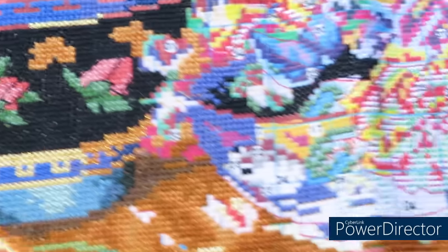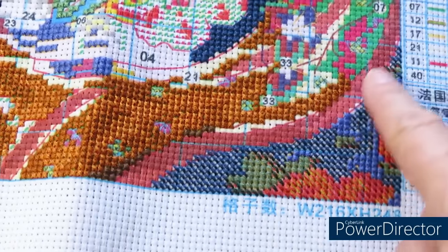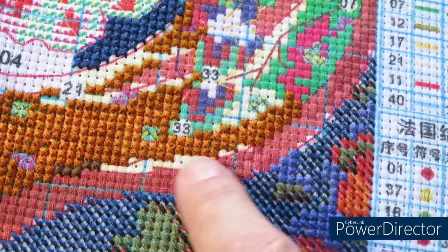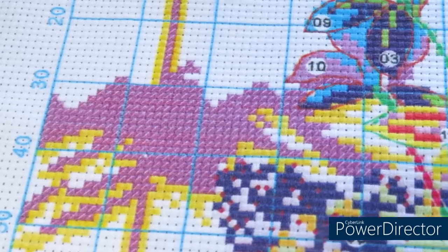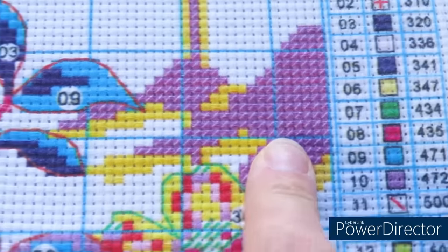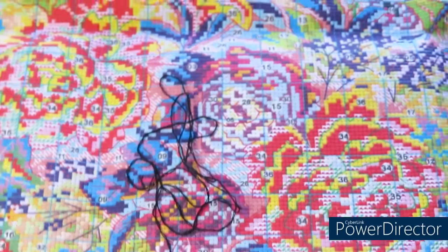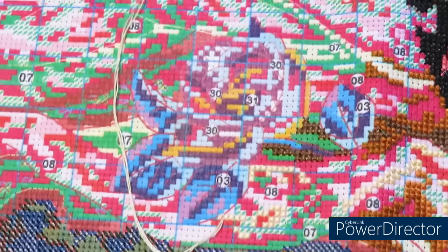I was thinking to stitch kind of this line, the way the tablecloth or whatever is going. I wanted to stitch this one, but it's actually two colors in here, very similar. I have to be careful, and it's actually blends as well. So maybe for the sake of the video, we will jump somewhere to the top. I don't know, something easy. Maybe those patches of the colors, we will find some somewhere on this side. I'm not sure if that would be a half stitch or what. So let me think about what we will stitch together, and I'll get back to you. And we need to start to work, or actually I should just continue in here.